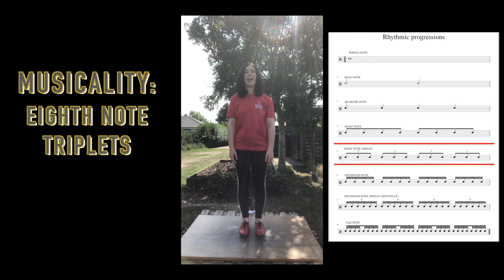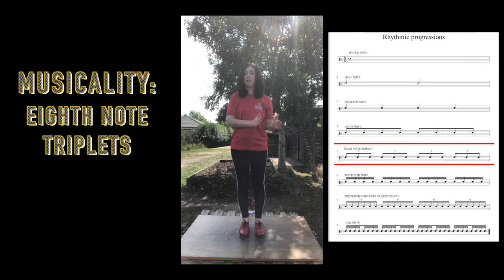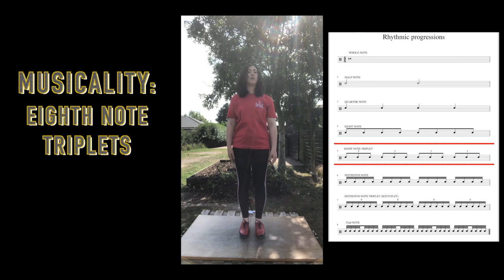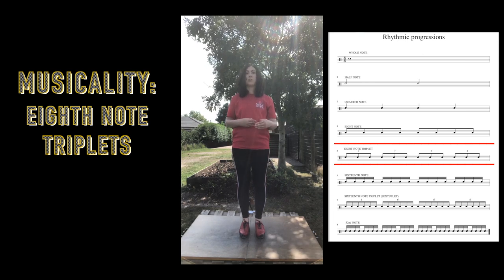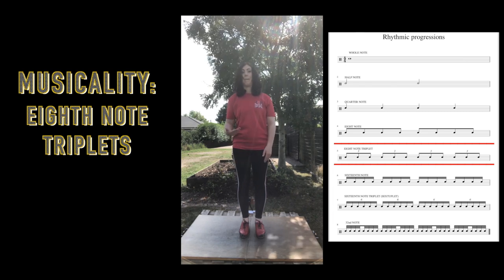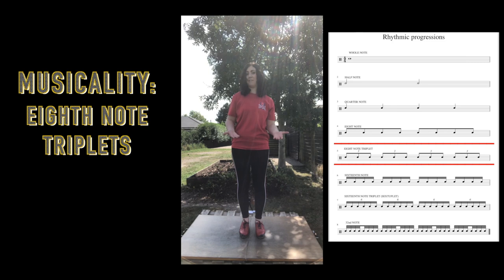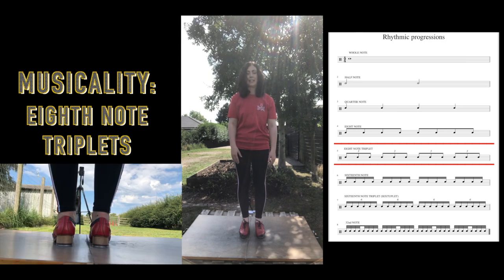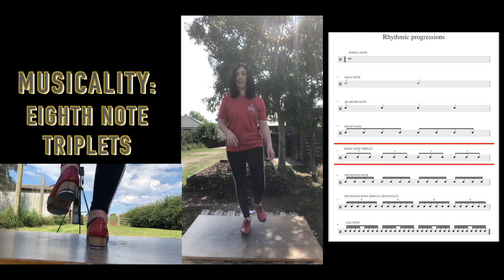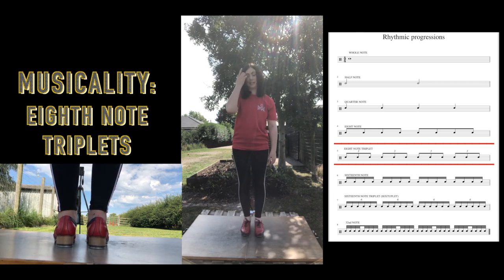Now we're looking at the eighth note triplets. Okay, so these come in groups of three. So we have 1 2 3, 2 2 3, 3 2 3, 4 2 3 in one bar. Often triplets can be a little bit more difficult, so it's good to put a word to them. Merrily is a good word, so you could say merrily, merrily, merrily, merrily. So we're going to have a practice and we're going to use step shuffle. So we're going to go 1 and 2 and switch feet to practice.